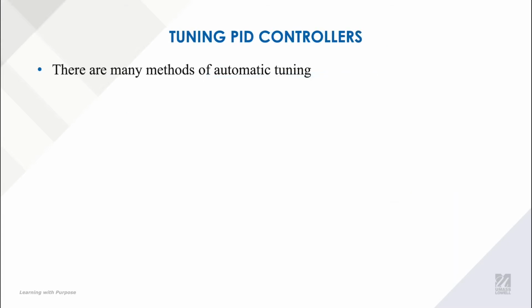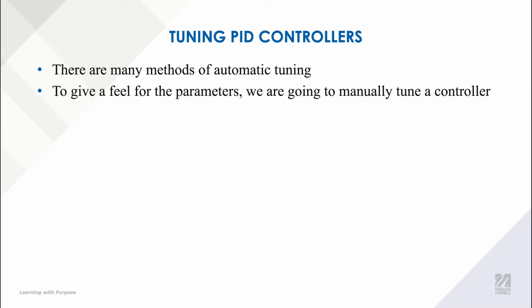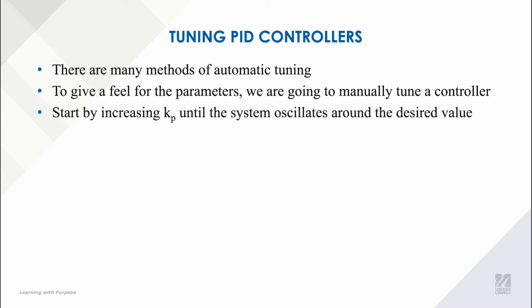So there are many methods of automatically tuning this. PID controllers have been around for about 100 years, so there are many different things that have been done in the past to automatically tune them, but that's beyond the scope of this course. We're going to talk about manually tuning the parameters so that you get a better feel for how PID controllers work. How do you want to do this?